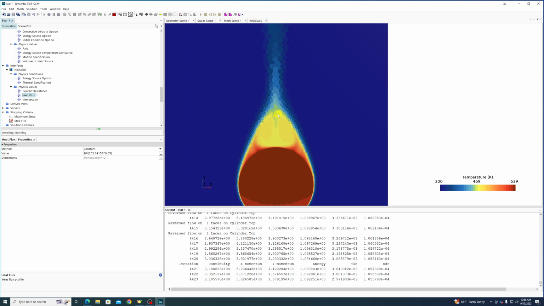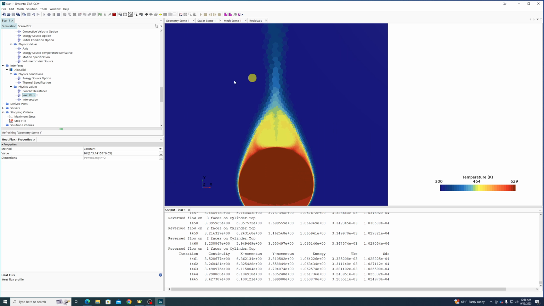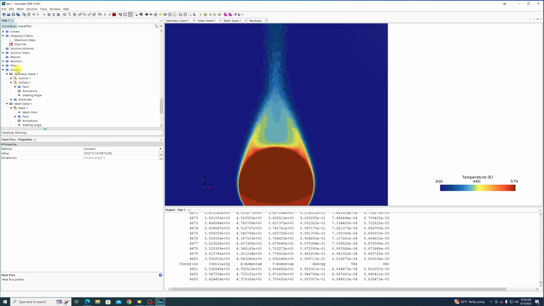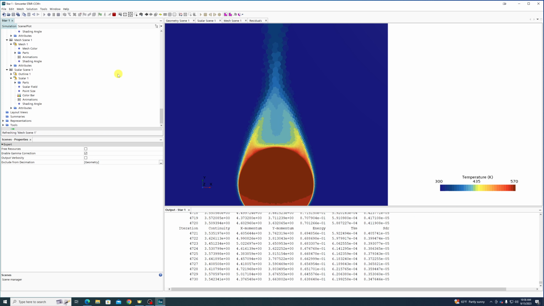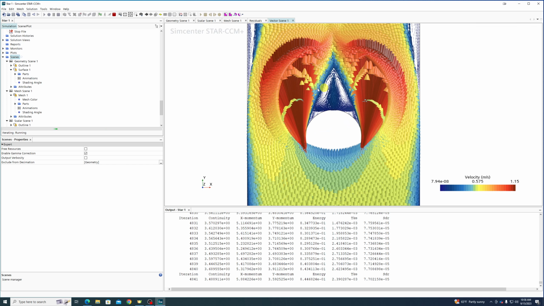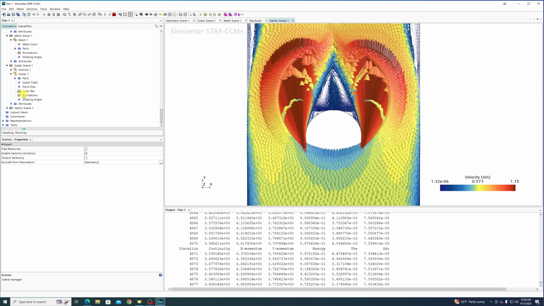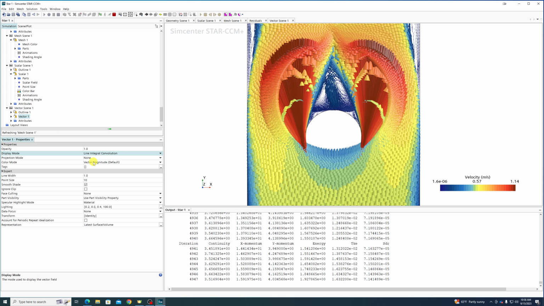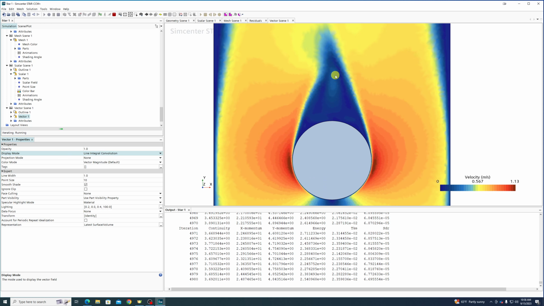Notice that at this particular flow configuration, the flow actually isn't very unstable behind this thing. It's actually pretty stable due to the thermal boundary conditions and the strong natural convection from going from 600 Kelvin down to 300. But let's visualize what this flow looks like a little bit in terms of how it moves. So let's make a vector scene. And with this vector scene, we can see a whole bunch of vectors that look like something not very intelligent. So let's change this vector scene from glyph to line integral convolution, for starters.